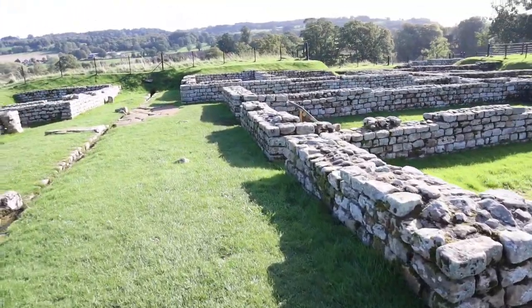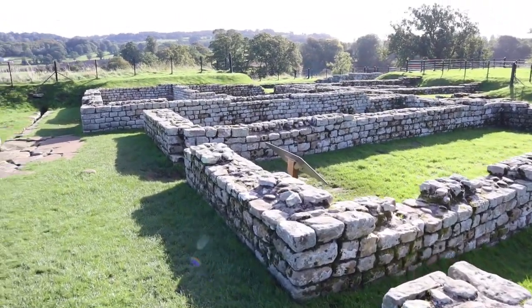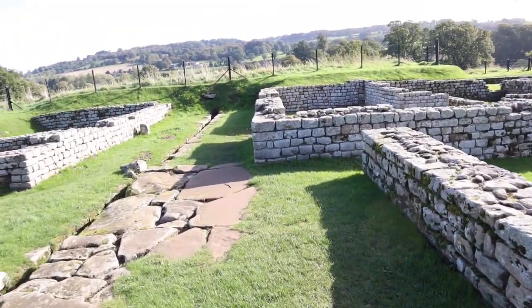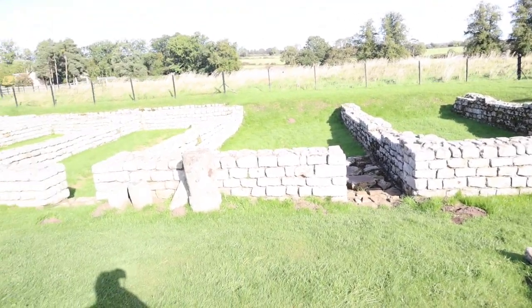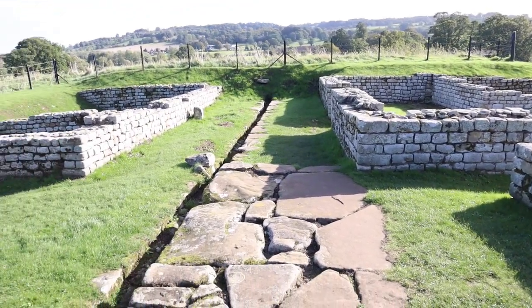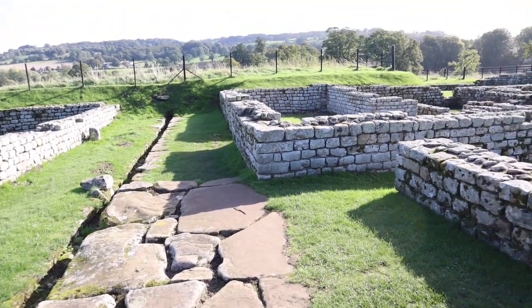This is actually so cool. I'm not even the biggest history nerd, but I think the history of this area — all of the stuff leading up to Britain becoming what it is — from Celtic and pagan to the Romans coming, and all of the overlap in culture and goddess worship and stuff like that, is just so cool.